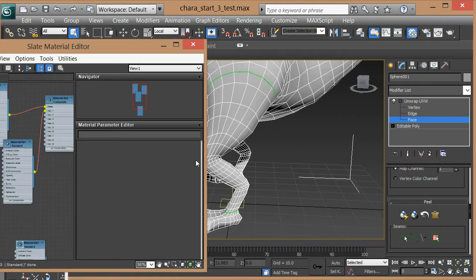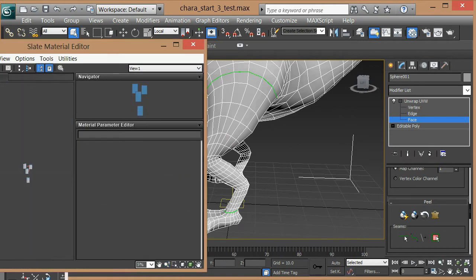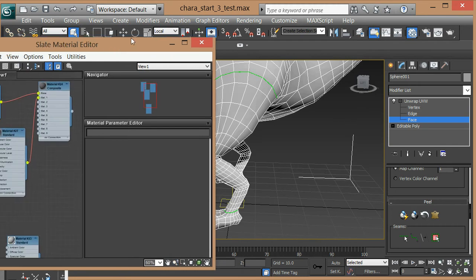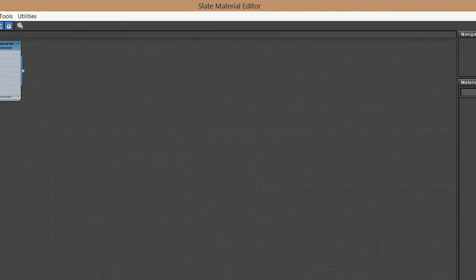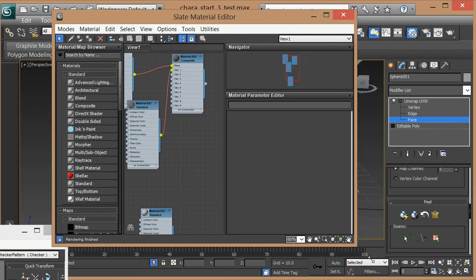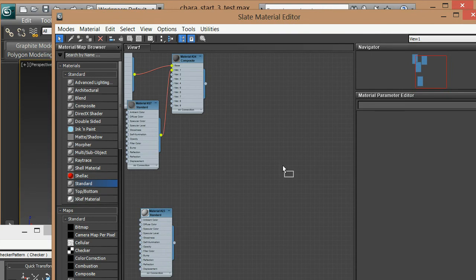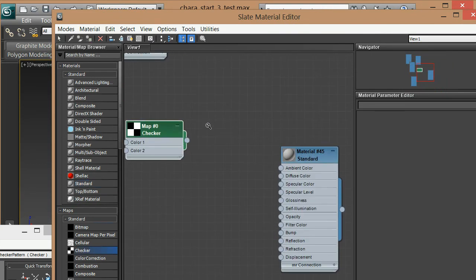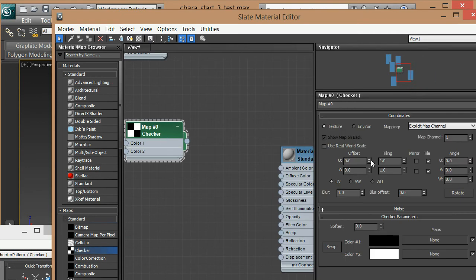Apply the checker pattern. I press the M key to open up my material slate editor, which is this one. Create the standard material, get the checker pattern over here, double click, tiling, because I need a small square, therefore I'll go 15 by 15.